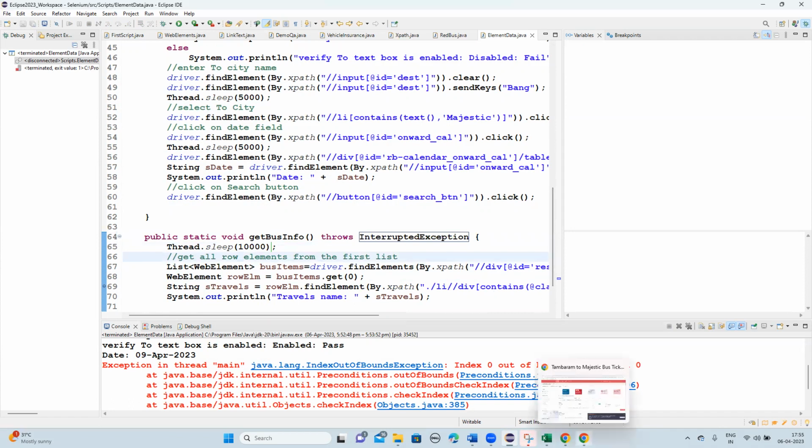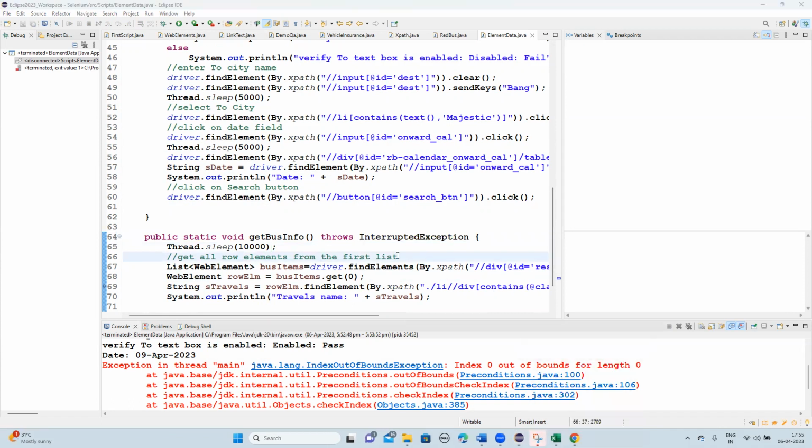So now run, it should run. Yes, I'll put a breakpoint here. Let us see that.